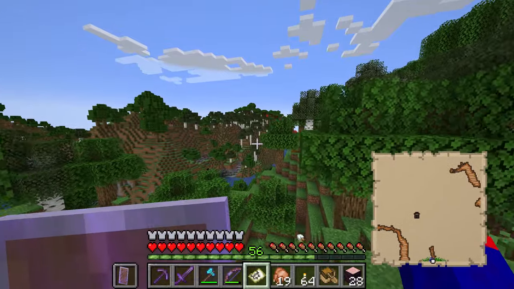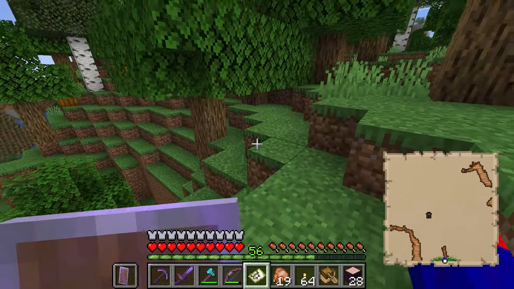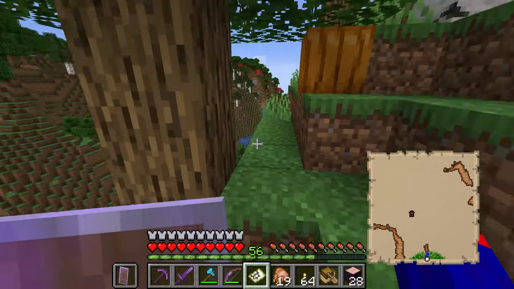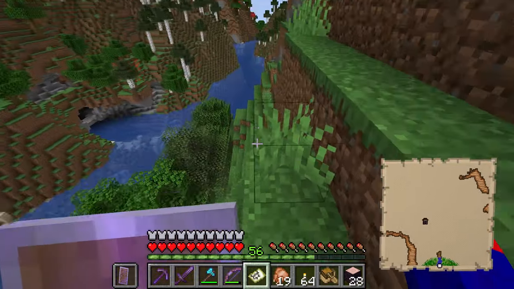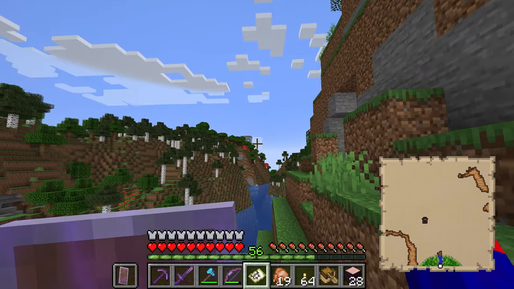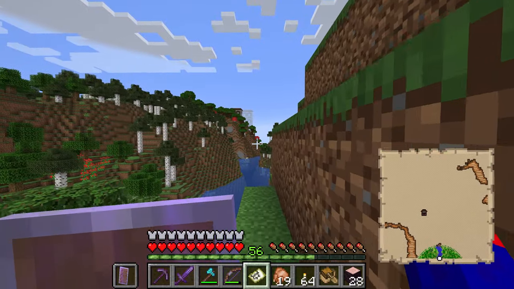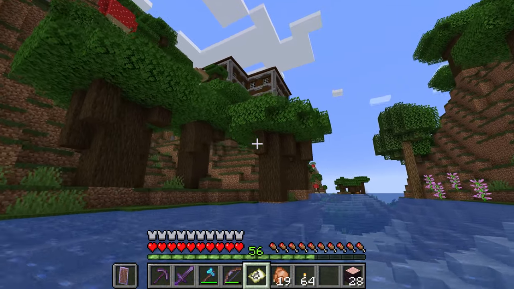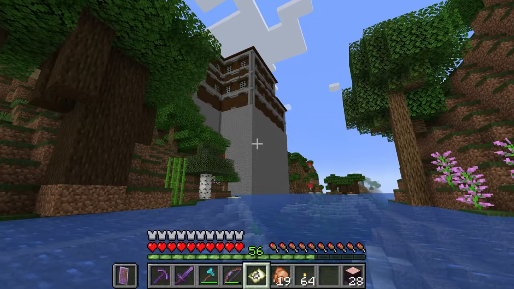Ah, here it is. Coming up on it, you can see the map starting to generate a little bit. Now, hopefully I can get a first view. Oh, God. It's one of these. It's going to be... Oh, I see it. Look at that. Wow, that's big. I really hope the entrance isn't hard to get to. Wow, that thing. I always forget how big these structures are.